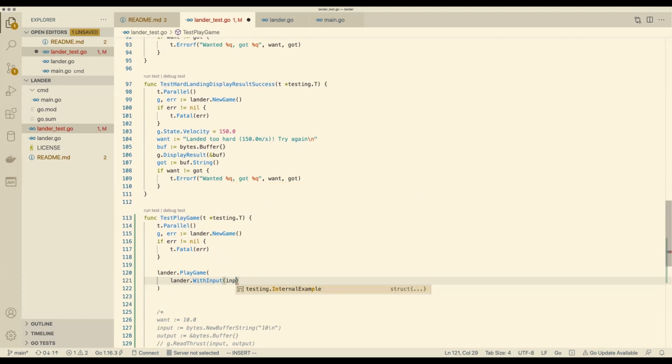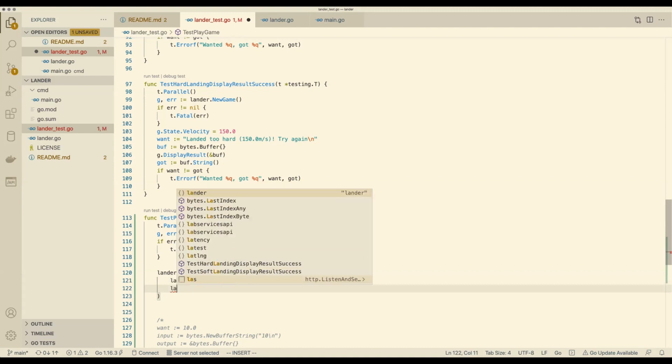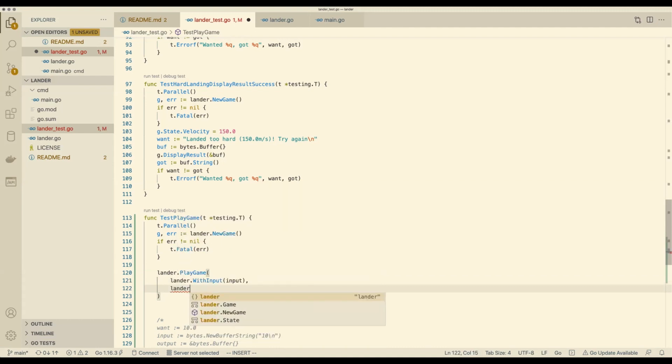Okay. And then we're going to pass another option. Yep, so on another line we can say lambda.WithOutput, because you probably end up with a bunch of these, don't you? And having each one on its own line is more readable.